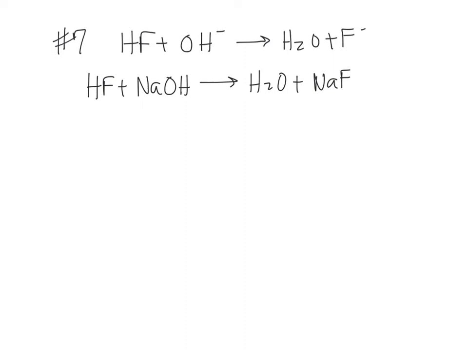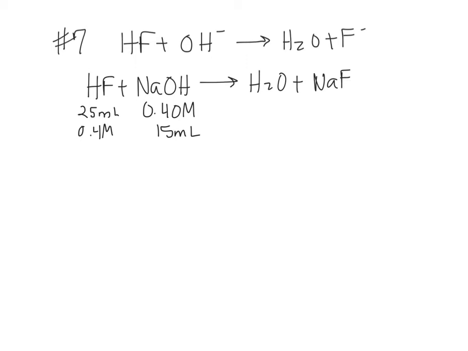Okay, in 7, Part C, we're told that the hydrofluoric acid reacts with hydroxide ions to yield water and the F minus, the fluoride ion. But really what we're told is that we're going to add 0.4 molar of sodium hydroxide. So I'm just going to write down what's given. We add 15 milliliters of 0.4 molar sodium hydroxide, and it's added to 25 milliliters of 0.4 molar hydrofluoric acid.